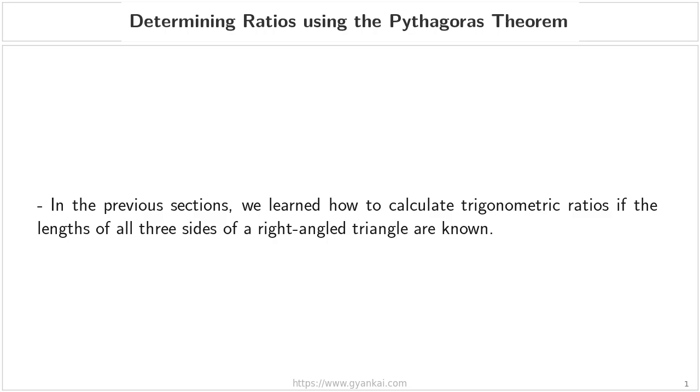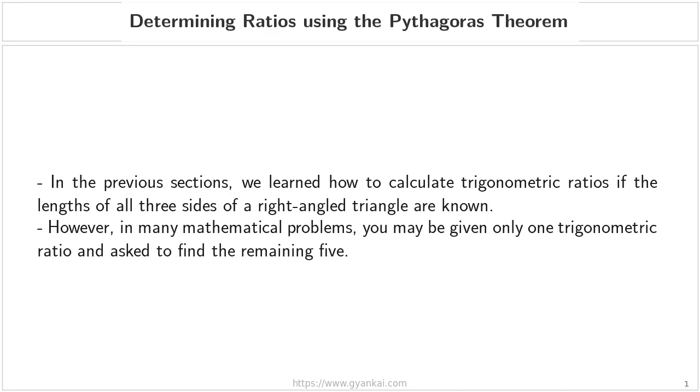Now, if you look at the first slide, I want to start by reflecting on what we have already covered. In our previous lessons, we learned how to calculate trigonometric ratios quite easily, provided that the lengths of all three sides of a right-angled triangle were already known to us. However, as we move into more advanced mathematical problems, you will notice a shift in difficulty. You won't always be handed all three side lengths.